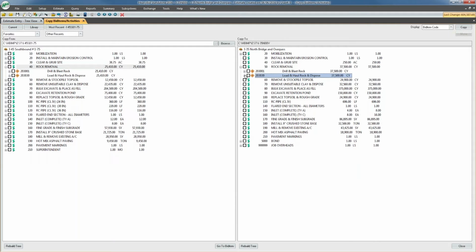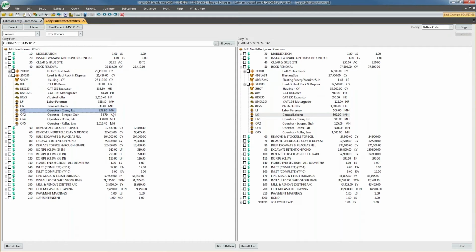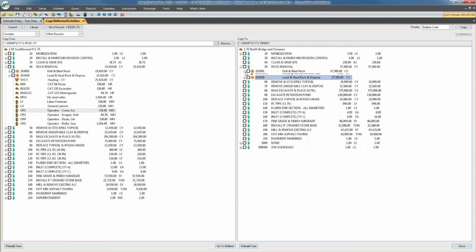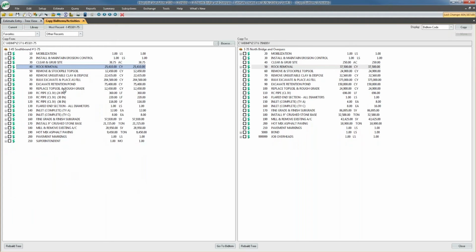And we can actually look at the resources and see the adjustments that it made. So let's say operator 1, 338.8 man hours as part of that crew. We can see over here that's 500 man hours. HeavyBid has already done the math and seen the production rate, already adjusted for the quantities. So this is a nice way to quickly build based on work that you have already done. We could do this a couple more times, but I want to show one other item.